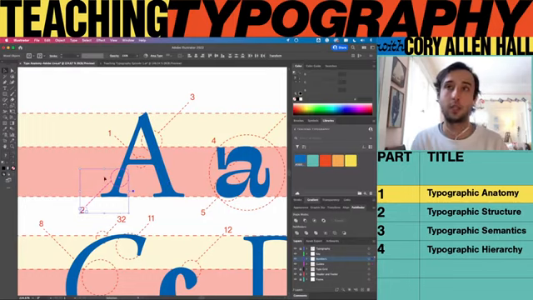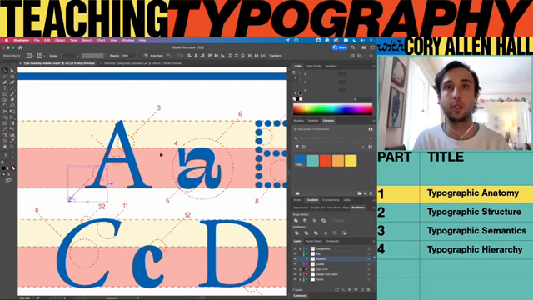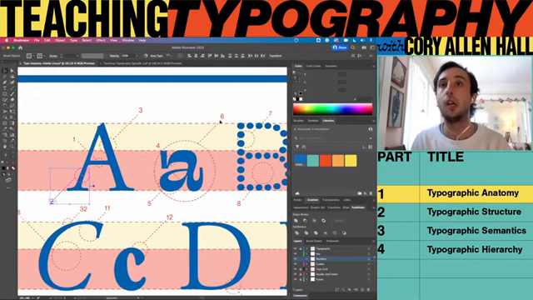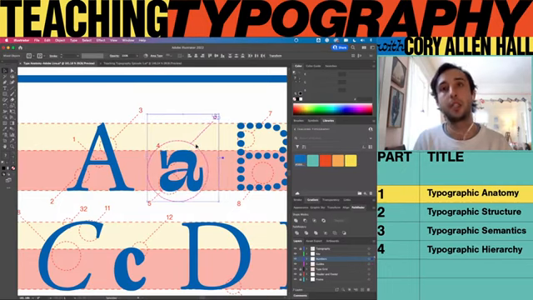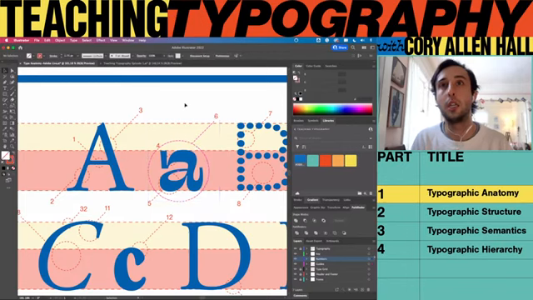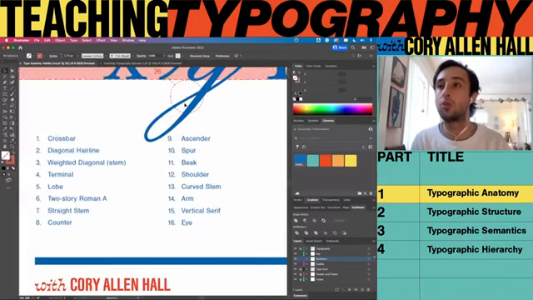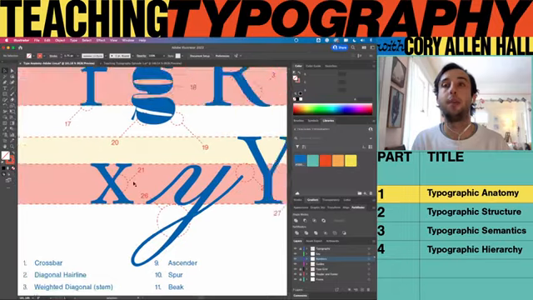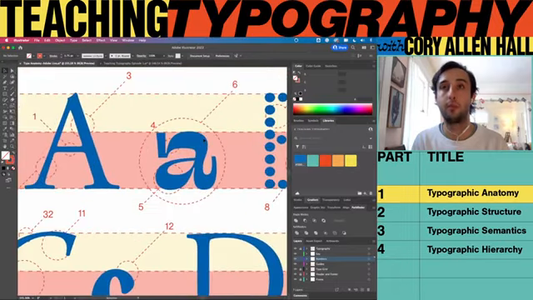And these two callouts are really only good for this particular sans serif typeface, or sorry, serif typeface. Number 6, we're going to bump over. And what is a number 6? 6 is 2-story Roman A. There you go. That is a 2-story A.